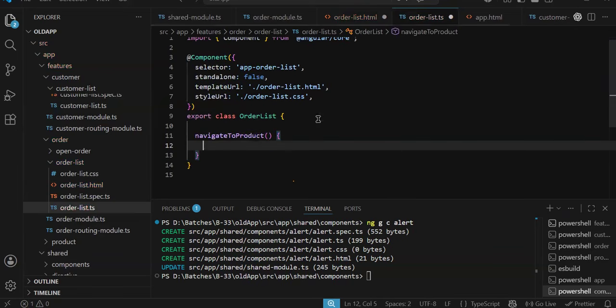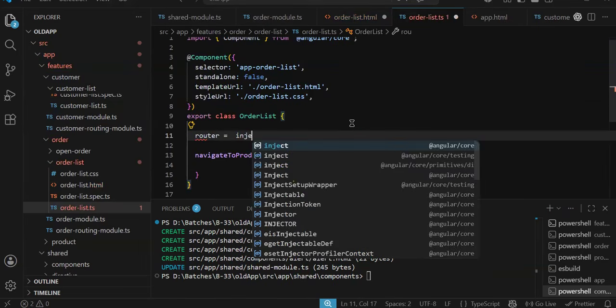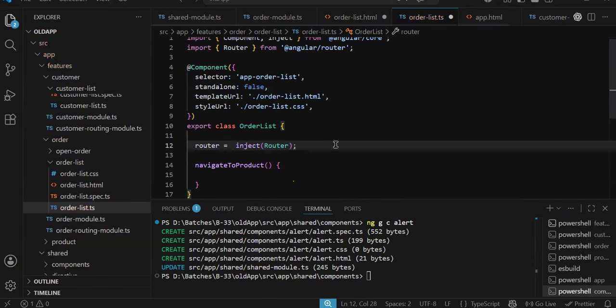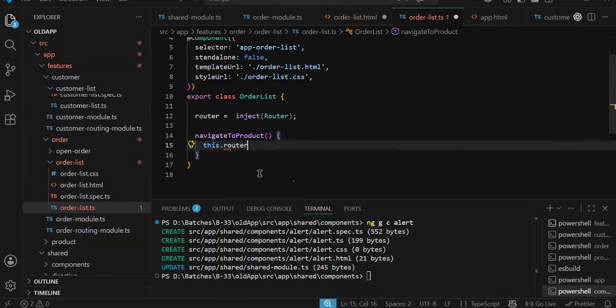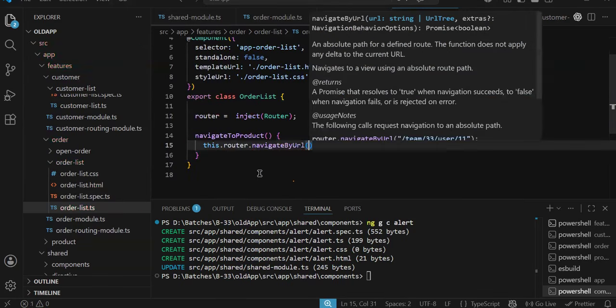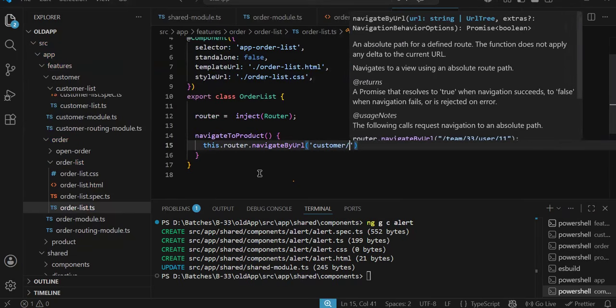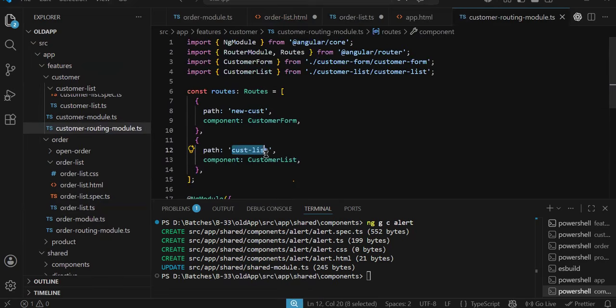How do you navigate? By injecting your routing service, right? So inject router. So this.router.navigateByUrl. Again, same thing like that only. Your parent route slash customer list.